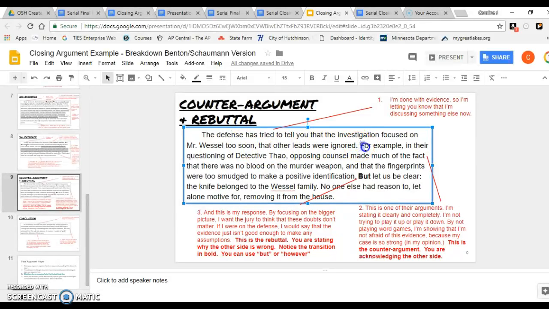Then they're going to give the piece of evidence, the evidence that the defense has a problem with. And usually the problem that they have with that piece of evidence is evidence you're probably using or haven't used, for example. And then you're going to transition and explain why the other side is wrong. The transition can be a but, it can be however.